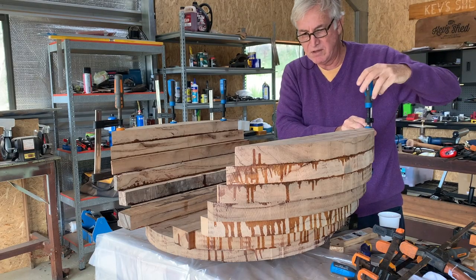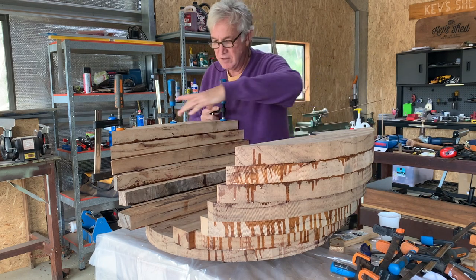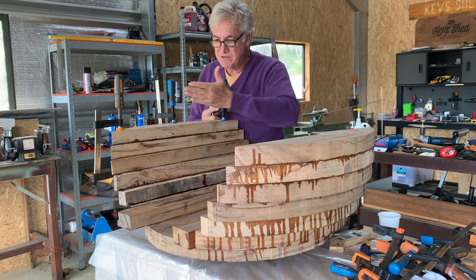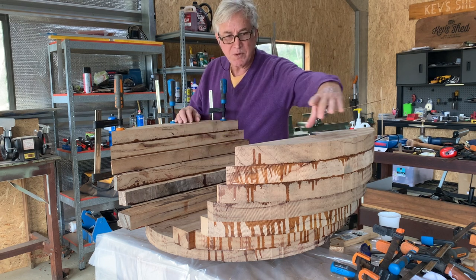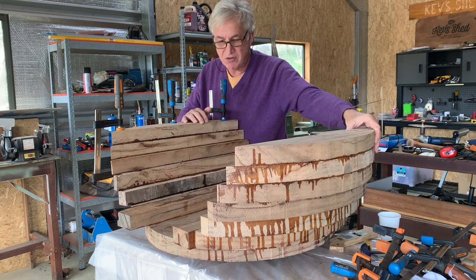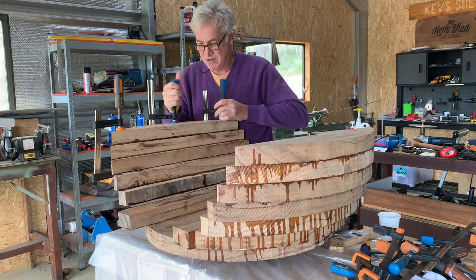So this is the last of the blocking up. So now I'm going to put a cross piece here. I'm going to have to recess it into the top, and I'll screw it on so that I can take it off, so that I can get access to here, and then I'm going to smooth all this out on the outside. The reason for this cross piece is that it has a hole in the center which holds the top on, because the brass top has a bolt which will thread through it, and that'll center it on this round section. So nearly time to do the fun part, which is the sculpting.